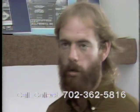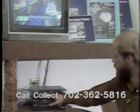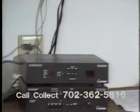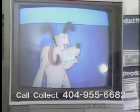If I want to recall a satellite, say Galaxy, I punch in satellite, other 1. The green active light is lit while the control is moving. Once the active light is extinguished, it tells me that I have arrived on satellite. And by the picture, you can see that I have come right onto Galaxy. The polarity is automatically controlled. I can switch to an odd channel or to an even channel and automatically adjust my polarity.